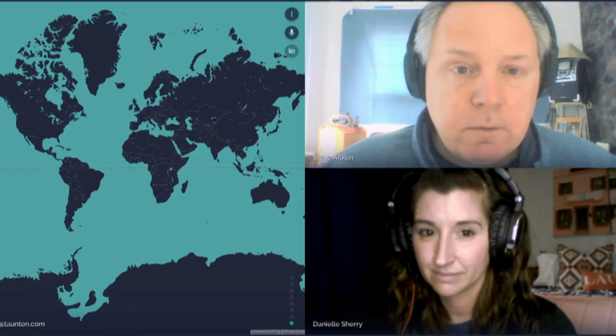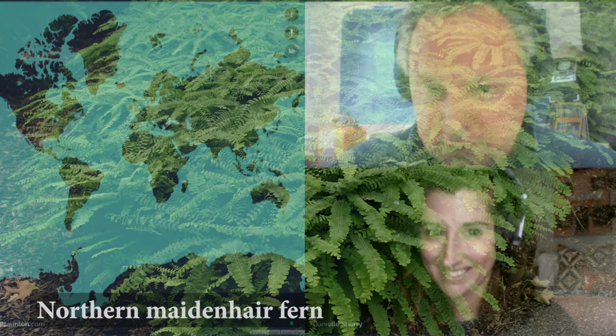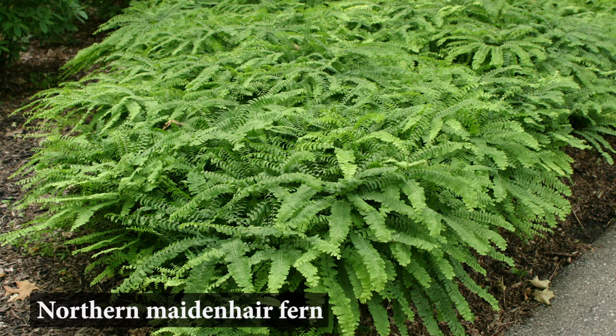So the plant I think looks great in a mass, and I don't grow this, but I have seen it, and we actually have pictures of it. So Danielle, you can grab them and put them on the website. It is Northern Maidenhair Fern, which is Adiantum pedatum. Zones 3 to 8. So you can grow this all the way up to wherever zone 3 goes. And it gets to be about 2.5 feet tall, about 1.5 feet wide.